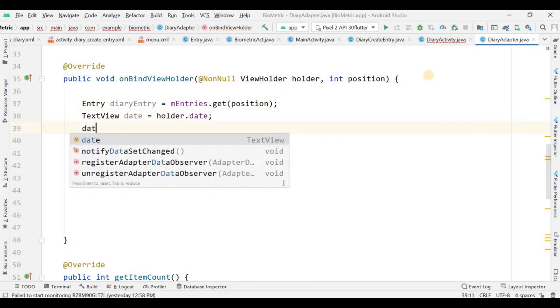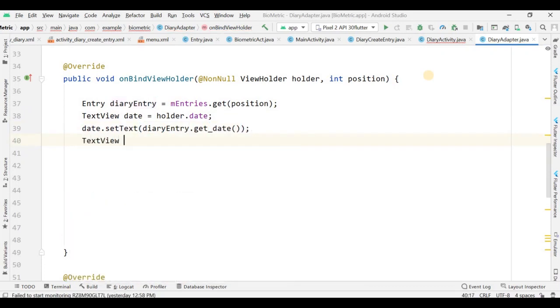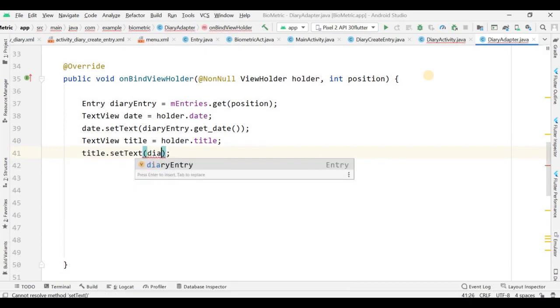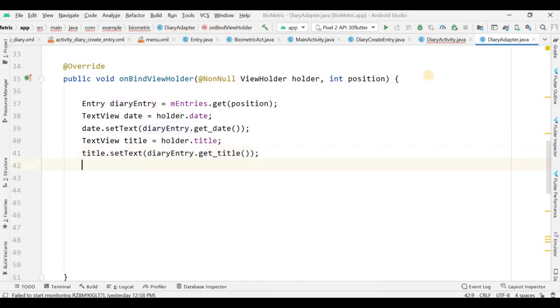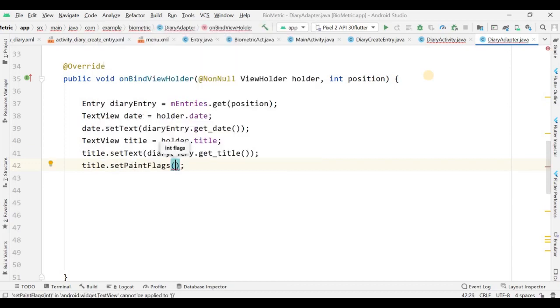Like we have a title there, so do the same for the title text view, like diary entry dot get title. Okay, then title dot set paint flag, and get paint flags. Again paint dot underline text. Okay, this is done.